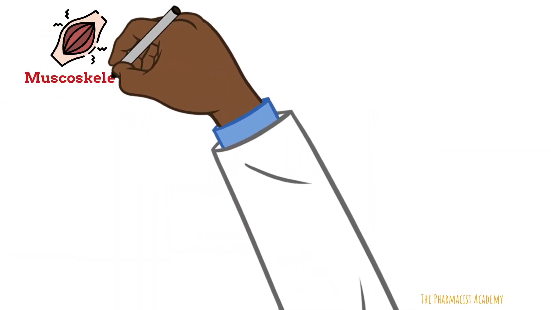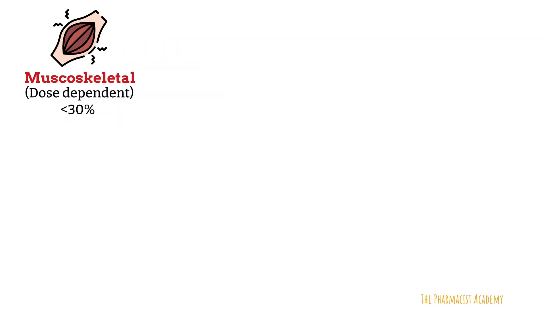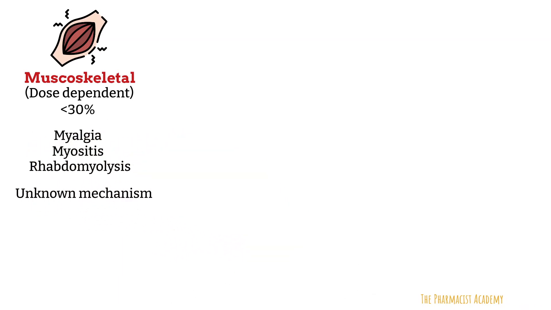Nearly all statin drugs are associated with musculoskeletal side effects. This side effect is dose dependent and the reported rate ranges from 0.3 to 33%. The most common form is myalgia or muscle aches, then a more severe form myositis or muscle inflammation, and then the even more serious and life-threatening rhabdomyolysis. Both myositis and rhabdomyolysis are accompanied by a rise in serum creatinine kinase, an enzyme normally found in muscles. Rhabdomyolysis has a much higher increase in creatinine kinase, plus associated features include myoglobinuria, renal impairment, and electrolyte abnormalities. Myoglobin is a protein found in the muscles, so it shows up in the urine in patients with rhabdomyolysis. The exact mechanism is not well understood but may be due to decreased synthesis of mevalonate, which in turn reduces certain enzymes like CoQ10, needed for energy production in muscle cells.